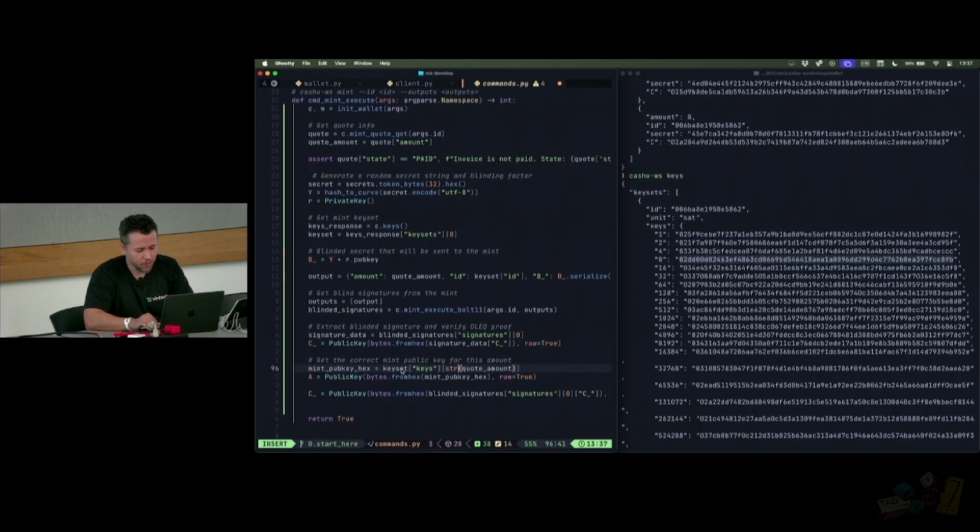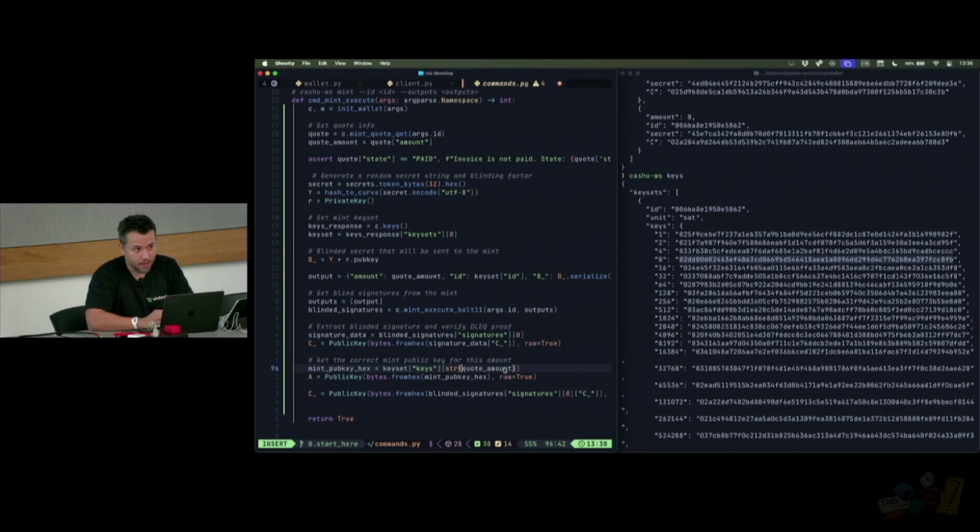If I understand well, if I'm trying to access something that doesn't exist in this dictionary, which is on the right screen right now, is that the question? Yeah, it will fail. So your software is supposed to check this, making sure that the quote amount is part of the key set. Yes.